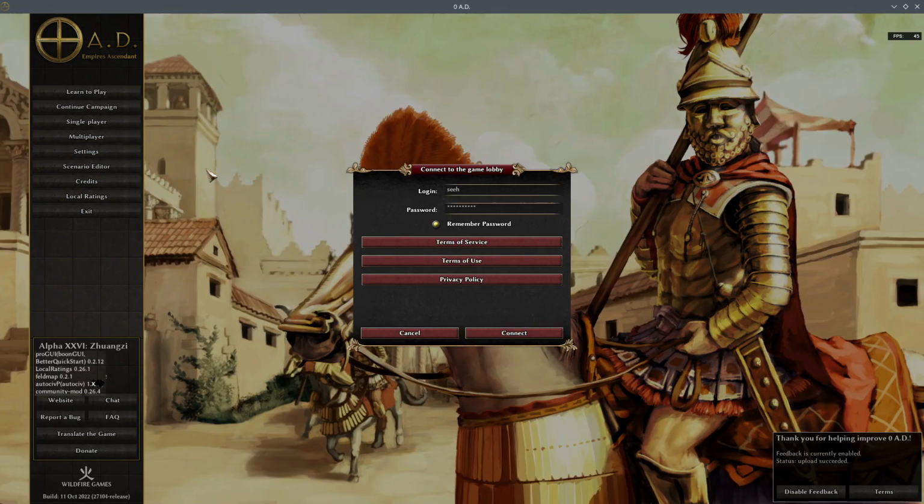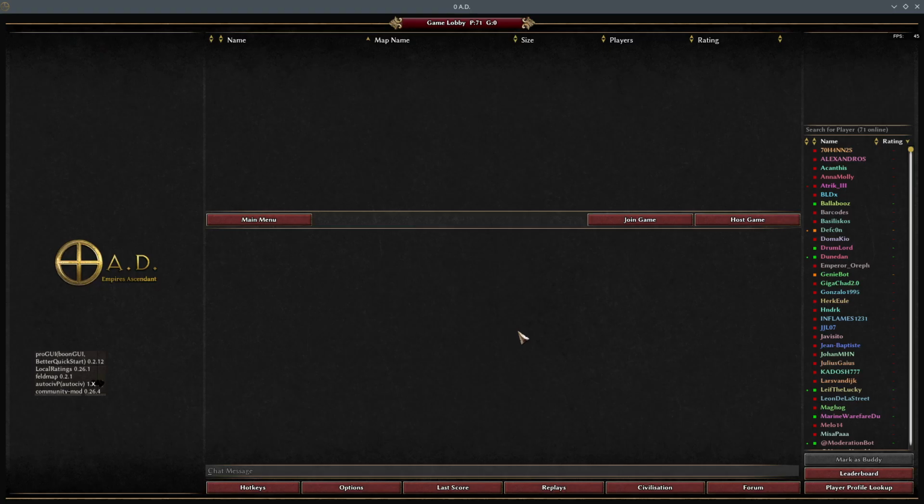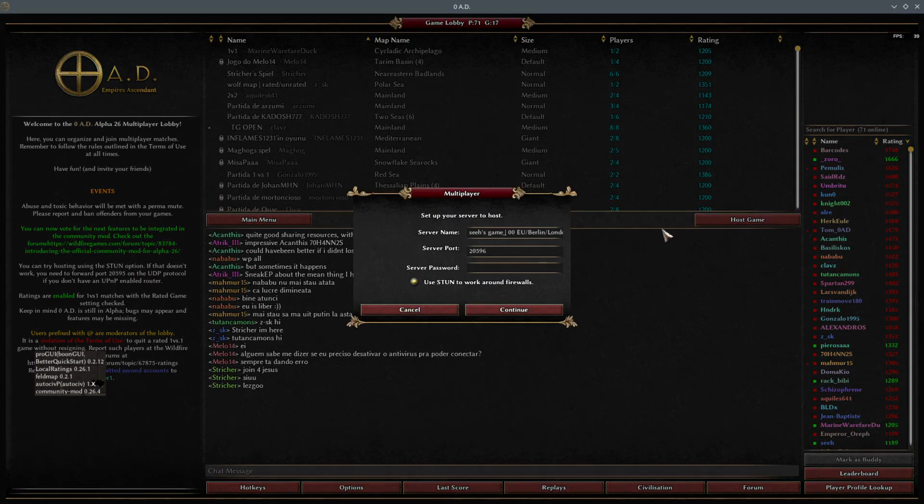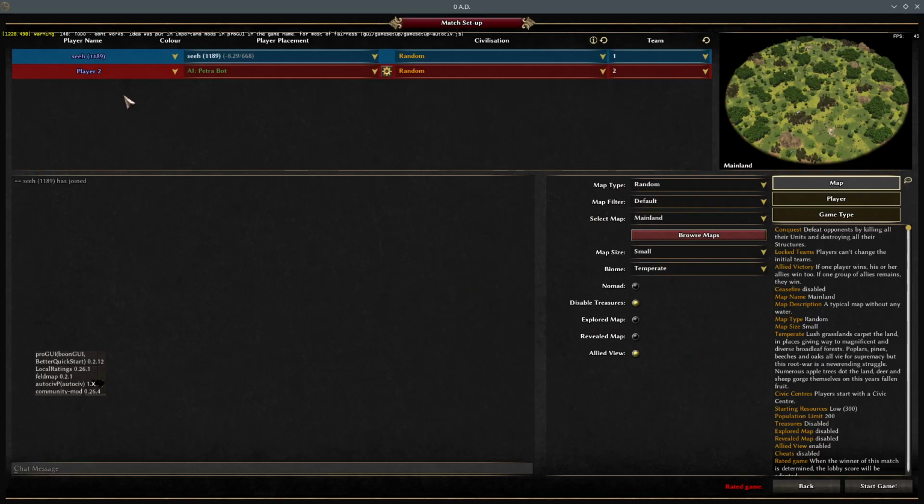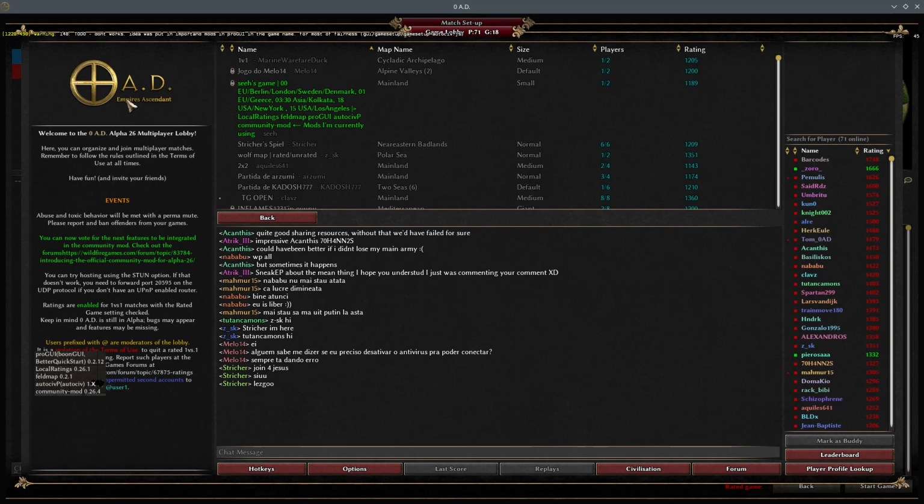That's only possible in the lobby, of course. Then you go here, open host game, and you see it makes a password here. Then we could read it better. You see here when the game is starting.